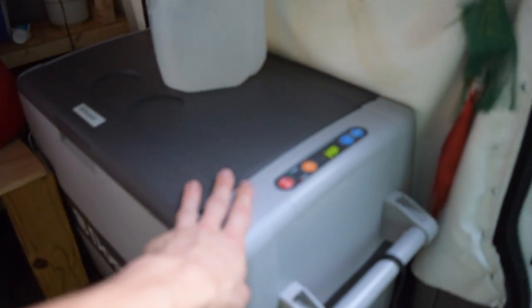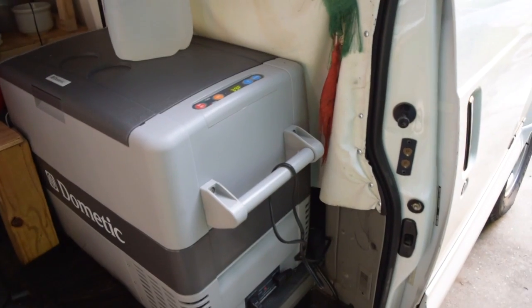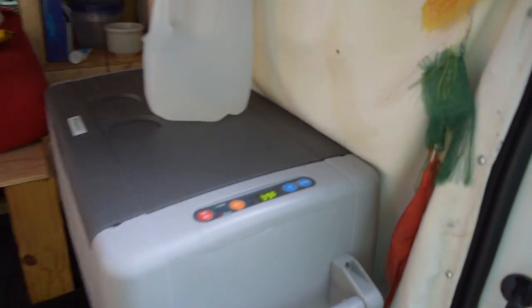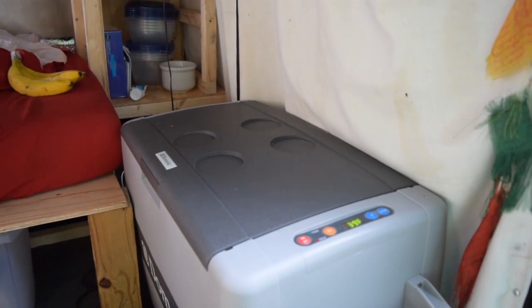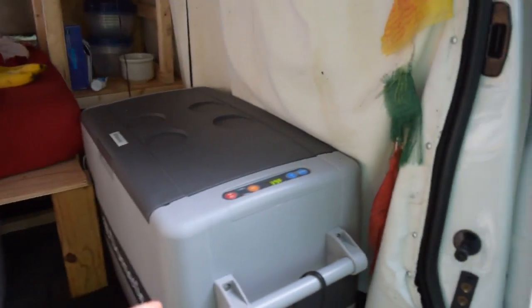I want to give a real quick review of this fridge. I had it plugged into my battery all night the other night and all day. By the end of the day, as the sun was starting to set, right about as it is right now, which you can't really tell that well on camera, the battery was at 12.5%, which is less than fully charged. Fully charged is 12.6. So I know that on very overcast days with no direct sun, the 100-watt solar panel and 92 amp hour battery is not enough to run this fridge and keep the battery totally topped off.